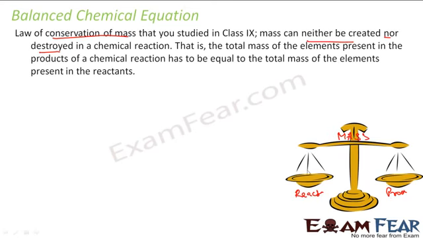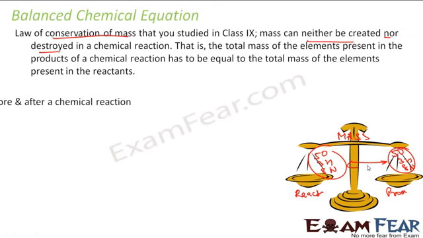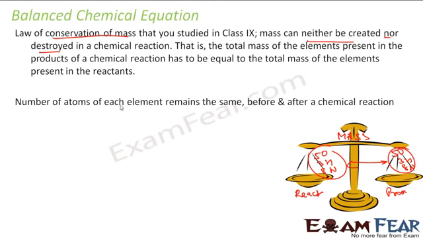So you're talking about the reactant. For example, this side has, let's suppose, 5 oxygen, 3 hydrogen and 8 nitrogen. Let's suppose some equation. Here also it should have a similar number of oxygen, hydrogen and nitrogen. It has to be balanced. And that is what the law of conservation of mass says. That is, the number of atoms of each element remains the same before and after a chemical reaction. That's a very critical thing you should know: since you can't create or destroy mass, for any chemical reaction the number of atoms of each element has to be the same before and after.